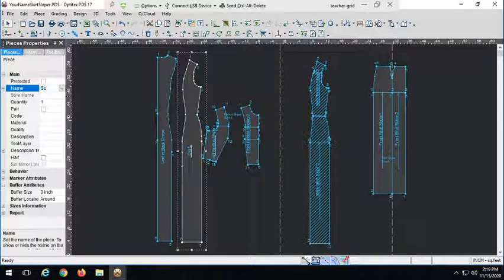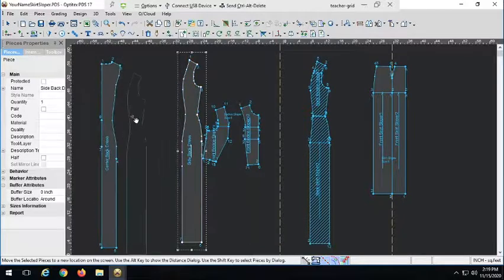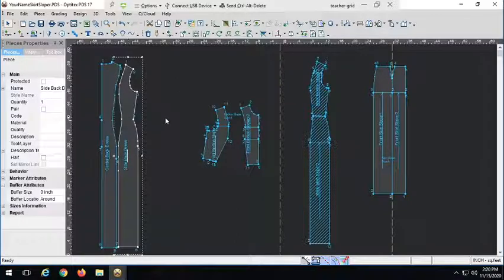And this would be our side back piece. There we go. And just like before, whenever we can make princess seams or something, you should always be able to see the darts in the sort of fitting construction in the negative spaces when the pieces are put together. So that's why you can still see the little dart there. You can see sort of a diamond dart shape here. And we're going to do the same on the front.